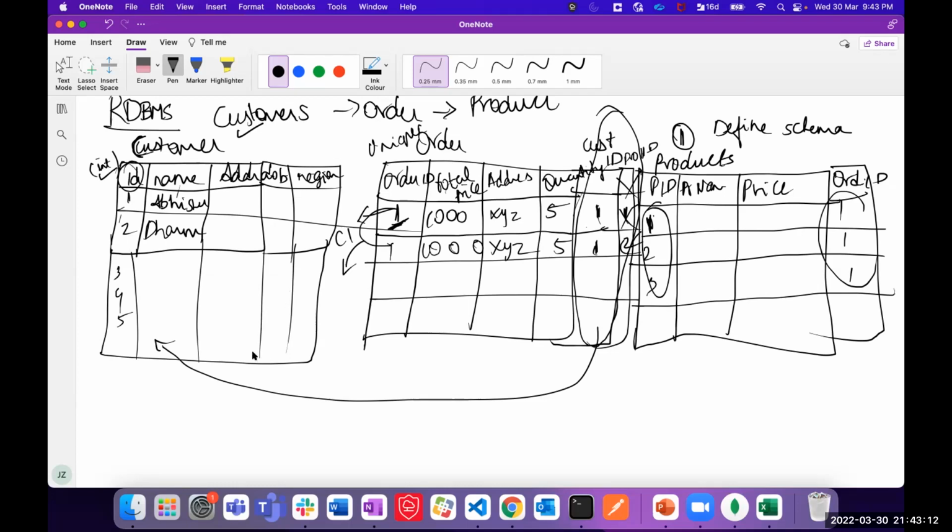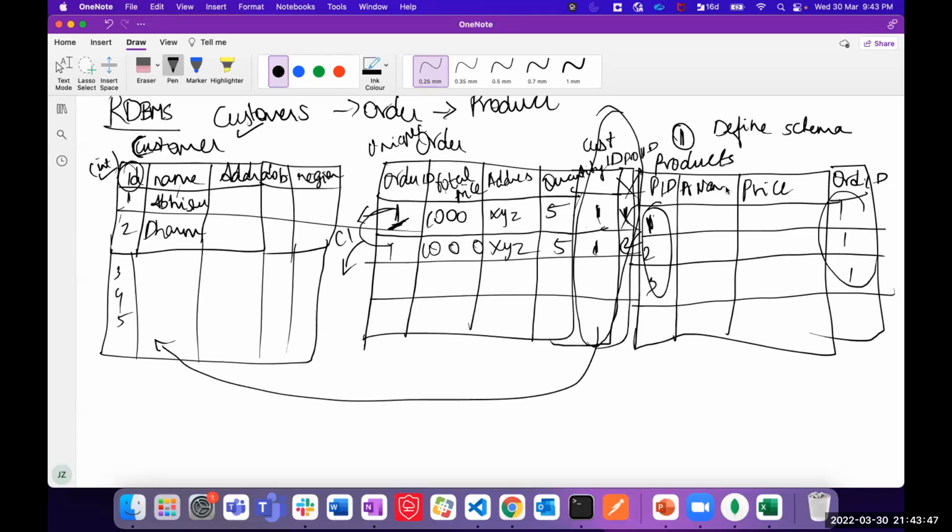Now, one thing more. In the product table, say product ID is one and order ID is one. For product ID one, there can be multiple orders, like order one, order two, right? So it's not a general product, it is one unique product, right? You cannot order the same product; even though it's the same product, each one is different.